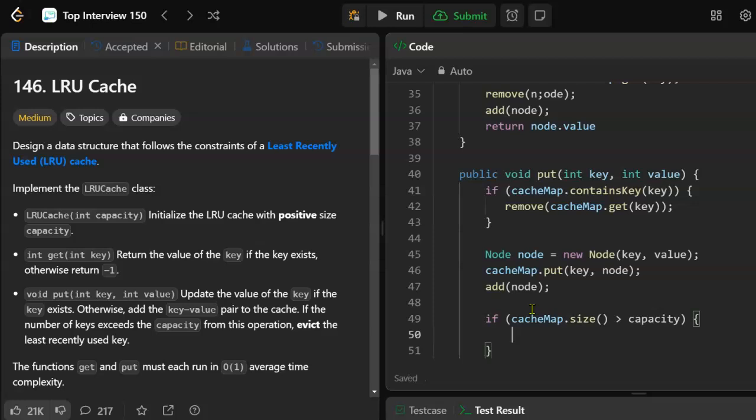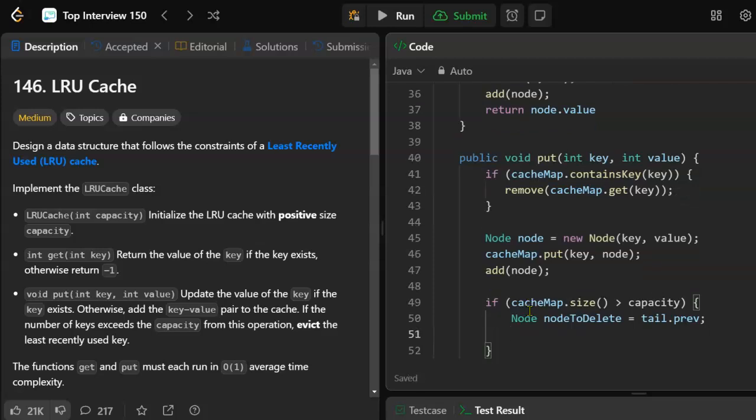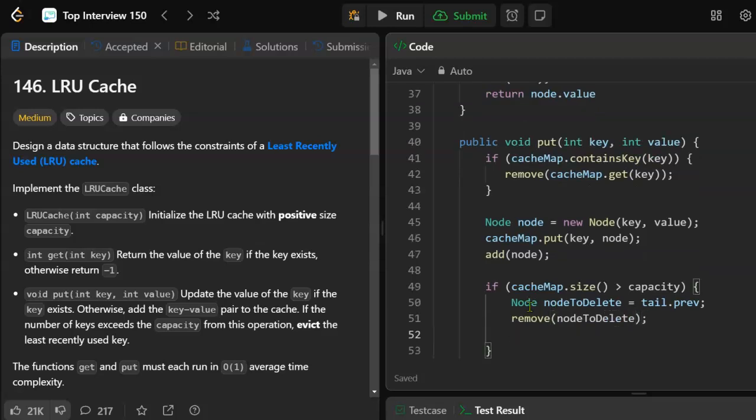If we did, then the node that we want to delete, node to delete, is the last node in the list. It's the node right before the tail node. Okay, remove, again, we haven't written that yet, node to delete, and then take it out of the cache map.